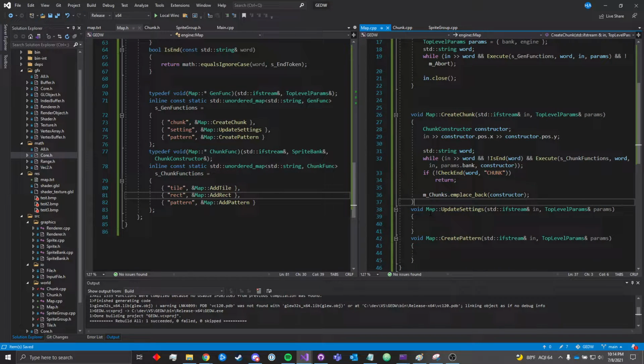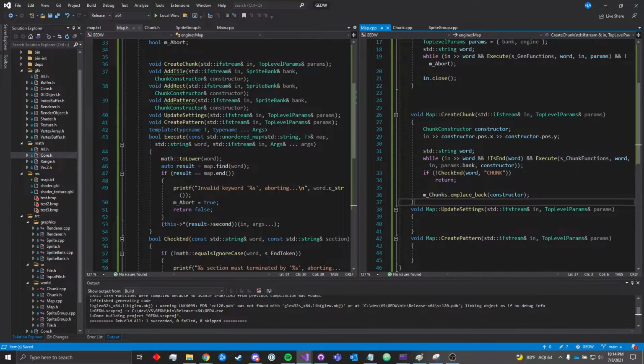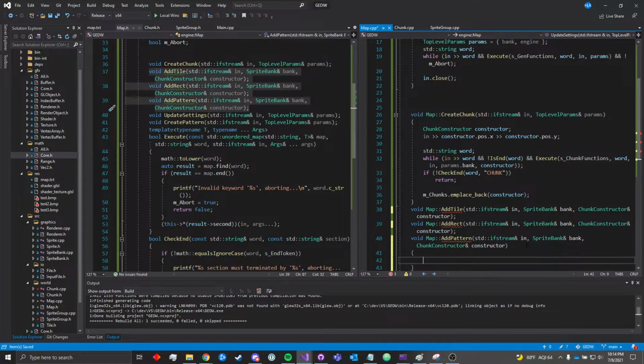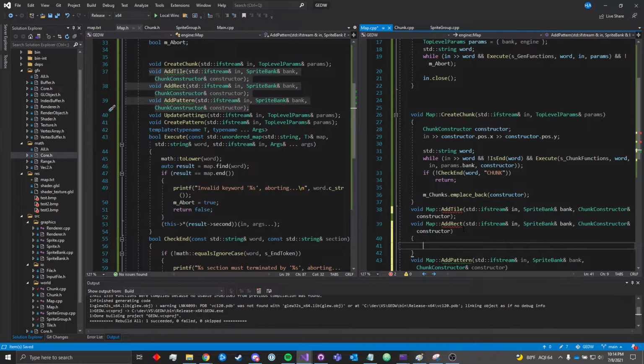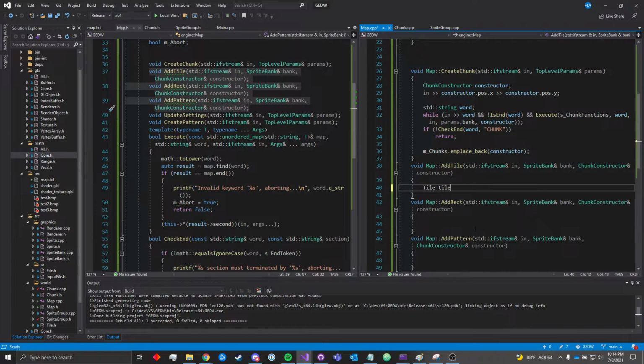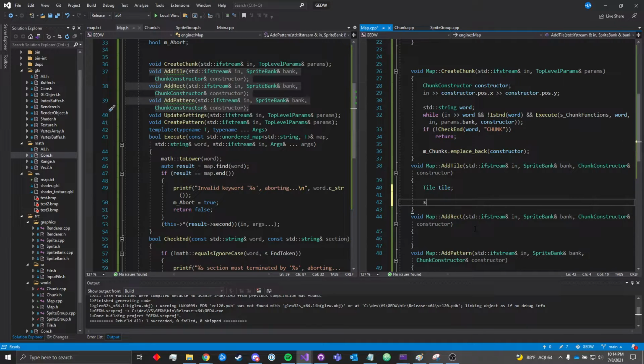That would probably make more sense than going on to the other ones here. So let's get these in. And again, these will be super, super simple. Add tile, just create a tile, and then read stuff in.